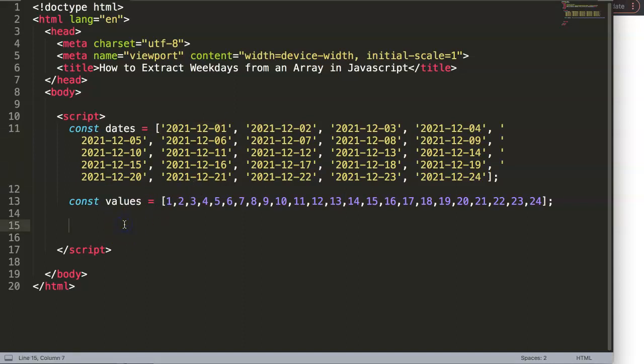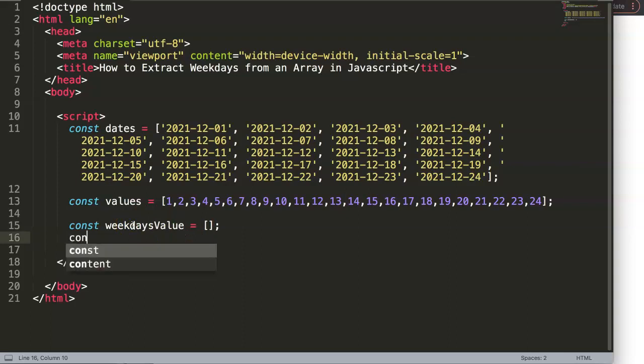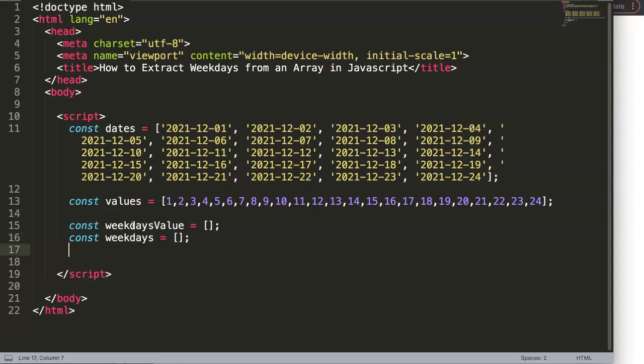This is very important. So what we're going to do here, first of all, I'm going to make two separate arrays. I'm going to say constant, and I will say here, this is the weekdays value. That should eventually get all the values here, extracting the weekends from it. And this will be just a blank array. And then we have another one here, which will not be the weekdays value, but just the weekdays, which makes sense, of course. That's the one there. Alright, so basically I can just put this one up, I guess, because this one is more important. And this is a subset from this, in essence.